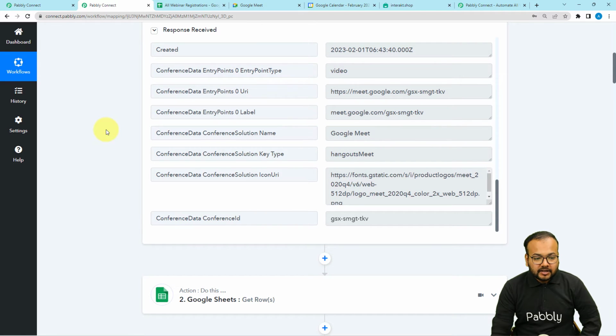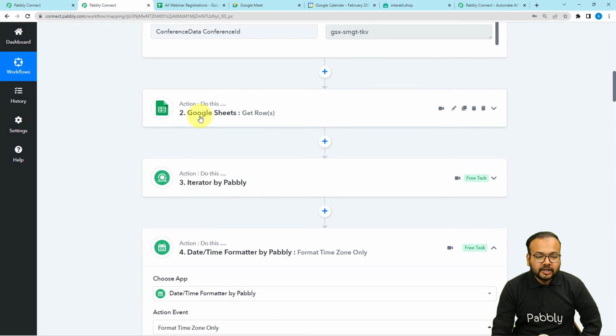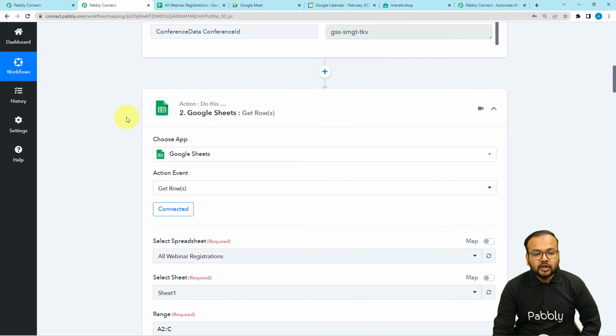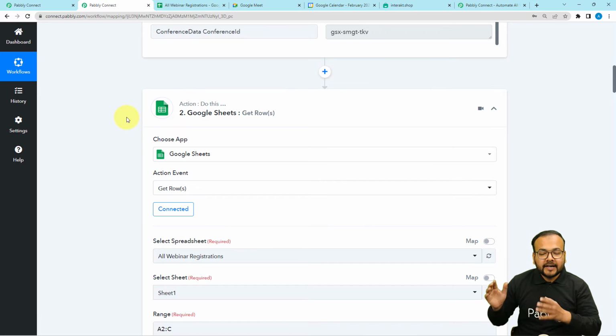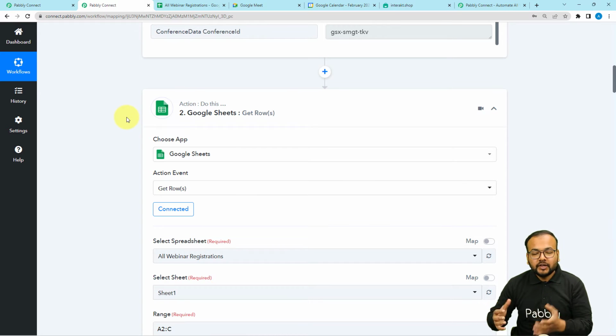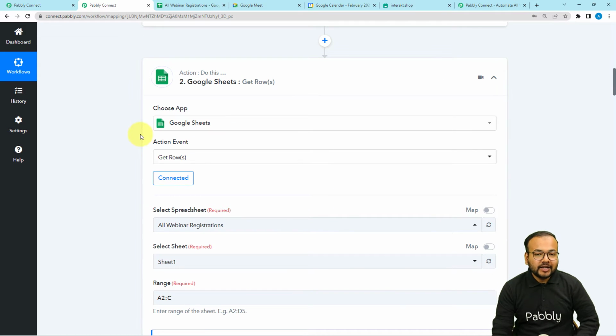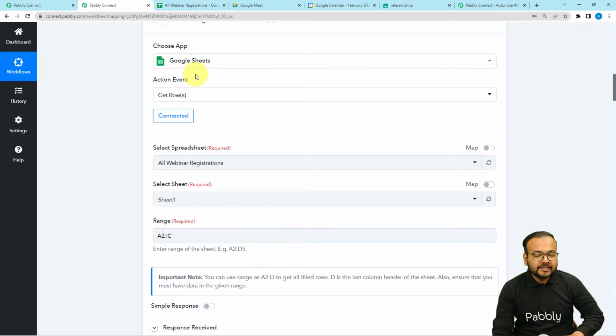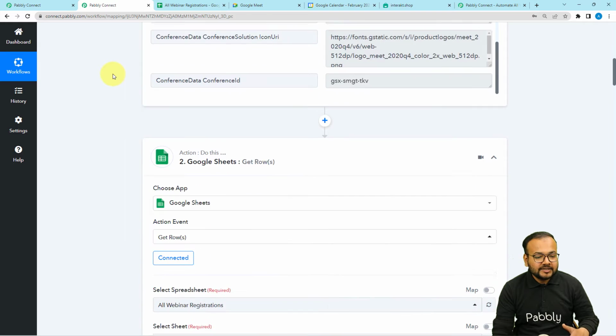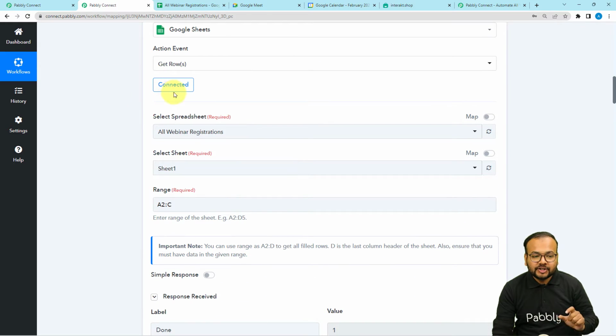After that, what we have connected here, we have connected Google Sheets in the action events to collect the details of the people who are our attendees who are going to attend this webinar. Okay. So to send reminders to those people, first of all, we need to fetch the details of those people here, in this workflow. For that, we have connected with Google Sheets. So the connection process of Google Sheets is similar to Google Calendar. As we have connected with Google Calendar, similarly, you can connect with Google Sheets as well.